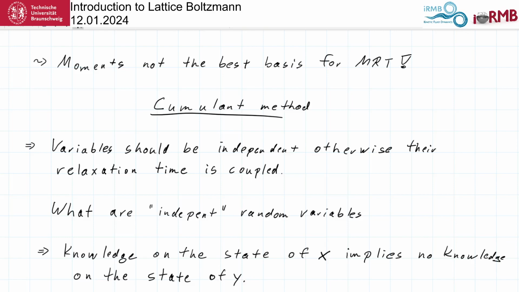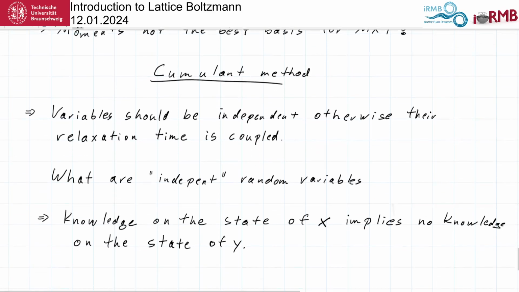So for example, if you have a partner, say, somebody that is not related to you, or your neighbor next door. And if I know your hair color, then I know nothing about the hair color of your neighbor next door. Maybe there's also some sort of correlation between this, but in general, you hopefully get the point. Okay, now we have to design variables that have this property, that they are independent of each other.